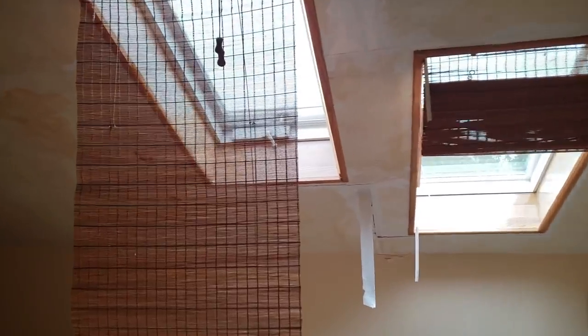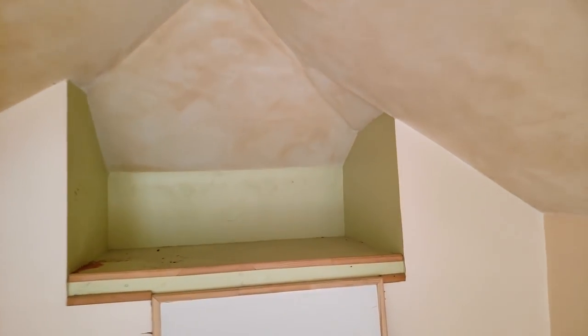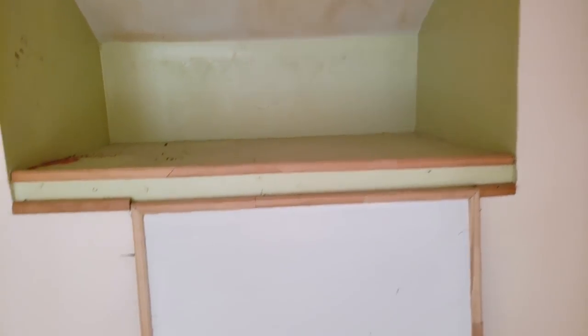But my guess is that these are supposed to be up here like this, right? But over time, they've come down. There you go. That's how it goes, guys. See, I told you we could do it. All right. We got here. Looks like there's something back here, guys. Nope, there's nothing back there.